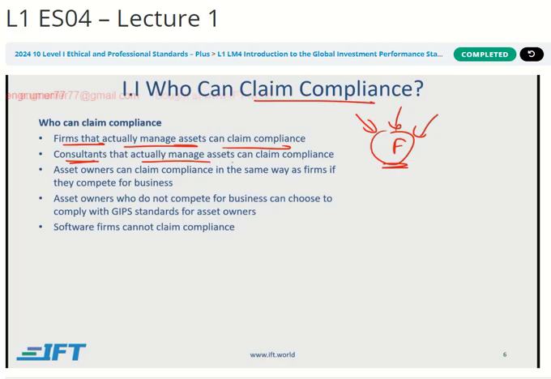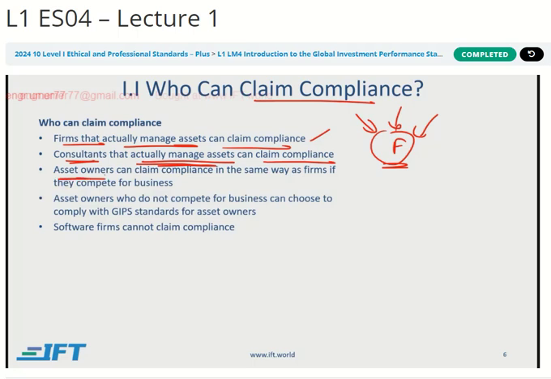Next, we have consultants. Consultants that actually manage assets can claim compliance. So this is the same point as earlier. Generally, the perception with consultants is that they are providing advice, but the advice is not binding. So in that case, the consulting company or the consultant is not supposed to claim compliance or can't claim compliance. Only consultants that are actually managing assets can claim compliance.